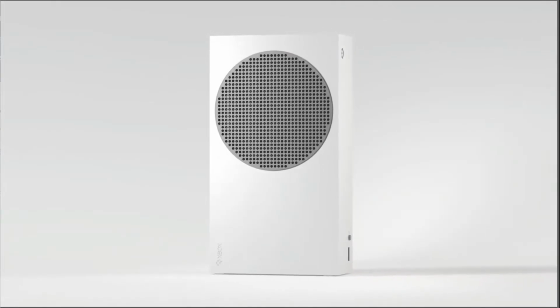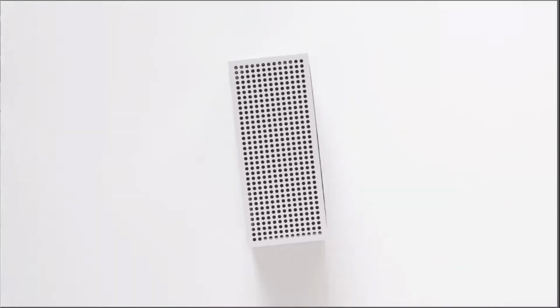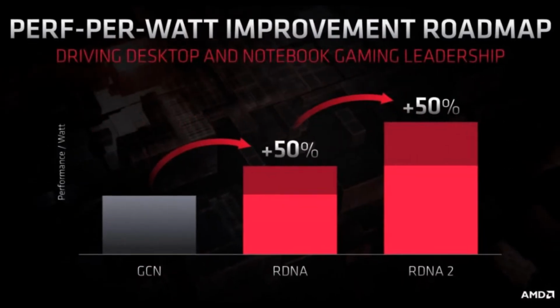As we said previously, we designed Xbox Series S to target 1440p at 60 frames per second with support for up to 120 frames per second. So essentially what he's saying is that RDNA 2, which is the technology that the new consoles are going to use, is drastically faster than the previous generation, so you can't compare 1 teraflop from last gen to 1 teraflop using RDNA 2 architecture. It is much more efficient and much faster.